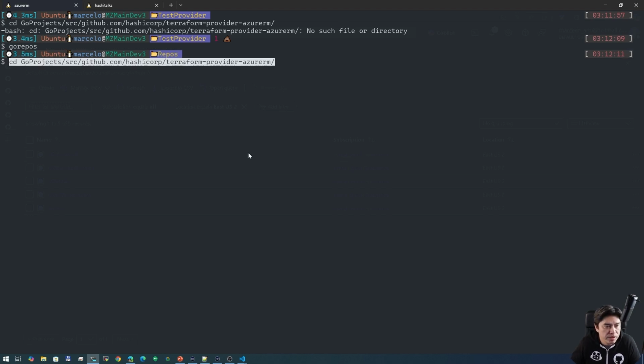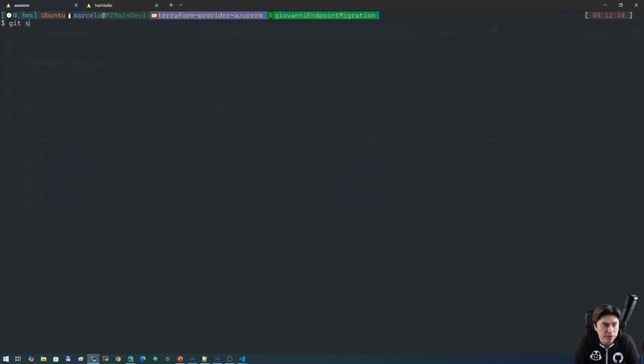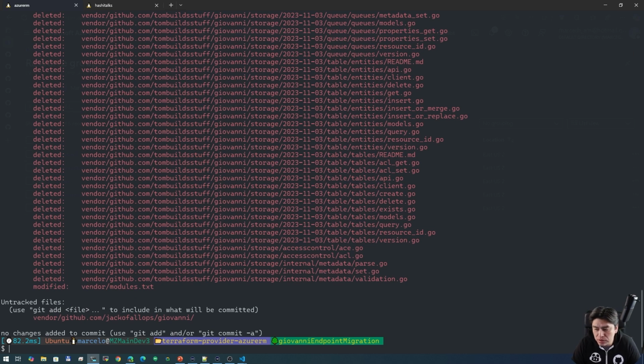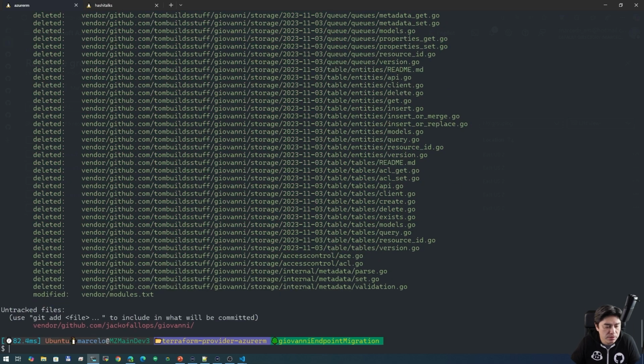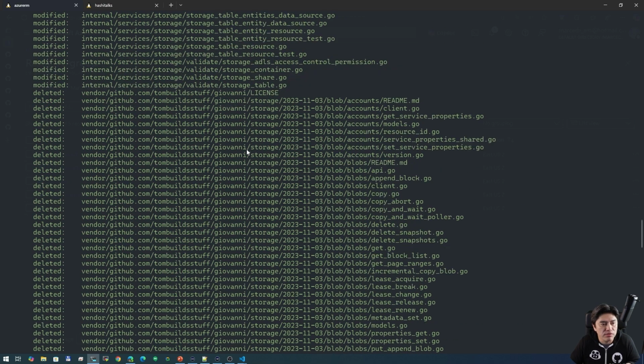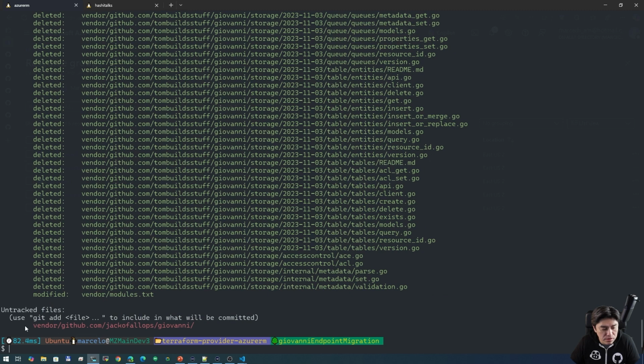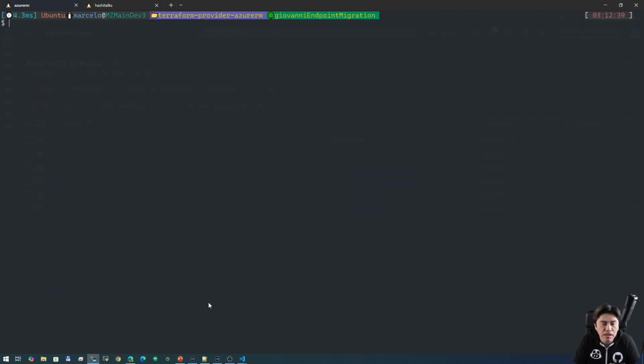So the next step, of course, let's go to repos. As you can see here, now if we do a git status, we see all these files. So what I like to do is split my commits based on what I did. First, I like to add all the changes and modifications. If you see here, whatever I deleted and modified is in just one commit, and the new ones are still here. I like those changes to be in different commits, so it's easier to cherry-pick if it's needed. And that's my personal choice, though. And also, it's not a huge commit with everything in there.